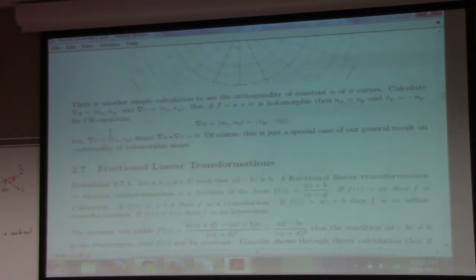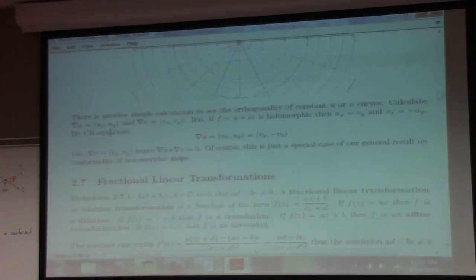So next time, I'll talk about fractional linear transformations. Let me just let you read the notes on the conformal proof. It's not that hard. If you have questions about it, you can ask me, and I'm just going to go straight to section 2.7, so we have a whole class on that. It's very computational, and I think you'll like it. So anyway, I will stop there.